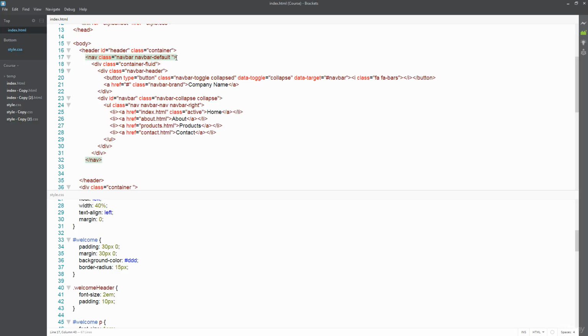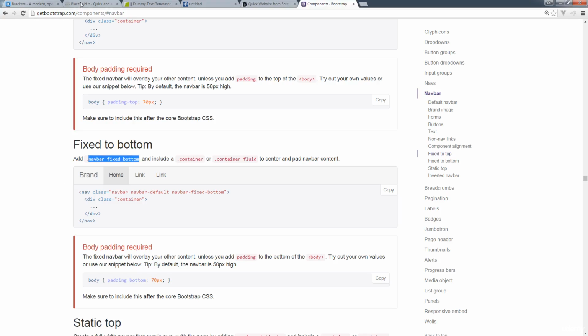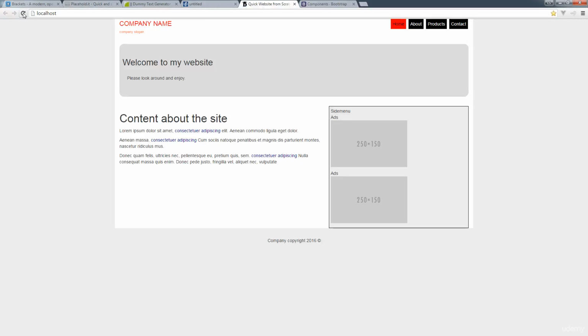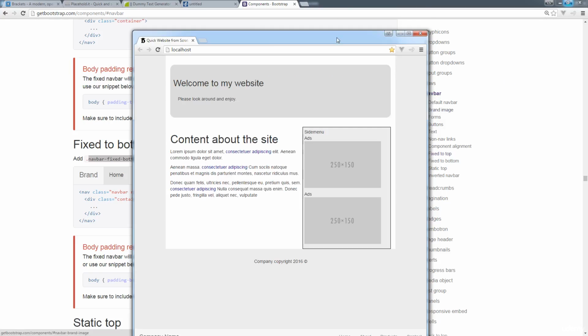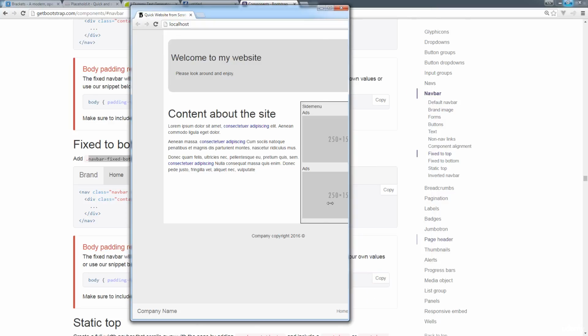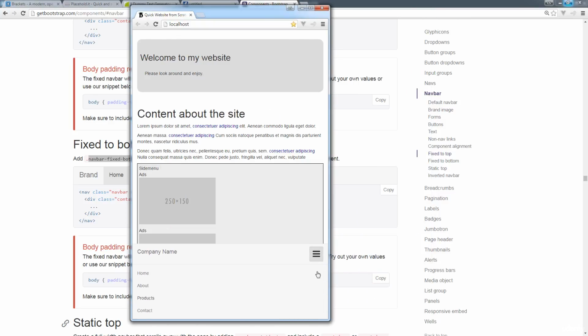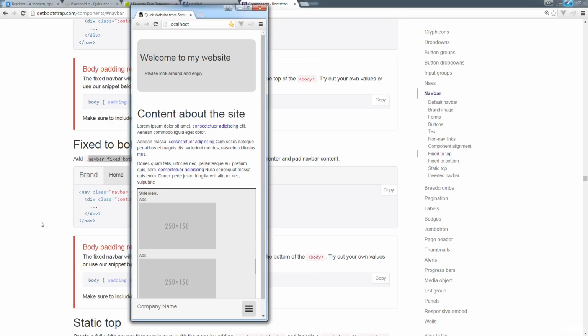I'm going to copy and paste that in: navbar-fixed-bottom. Now when we go over to our website, we can see that our navigation bar is at the bottom. When we resize, the navigation bar stays fixed at the bottom of the screen. This is something that Bootstrap automatically takes care of, so it really makes it easy to make adjustments to how your navigation bar gets presented within your website.